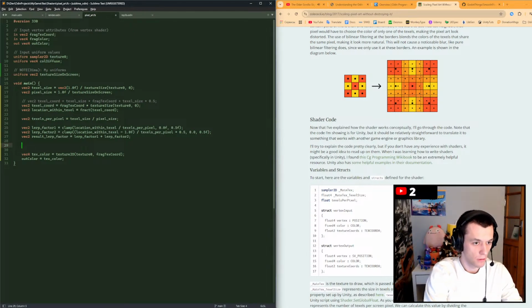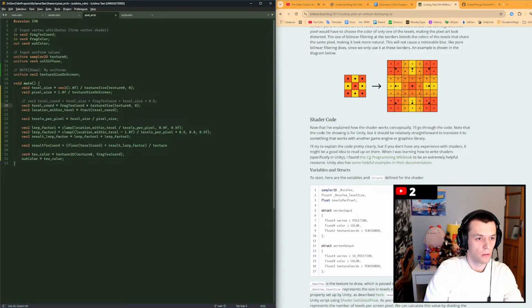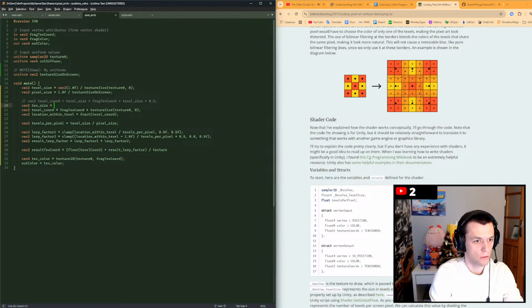The result texture coordinate will be equal to the floor of the texel coordinate, plus the result lerp factor. I will divide that by the texture size.